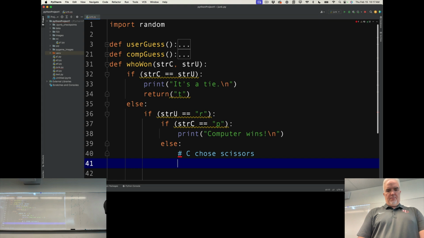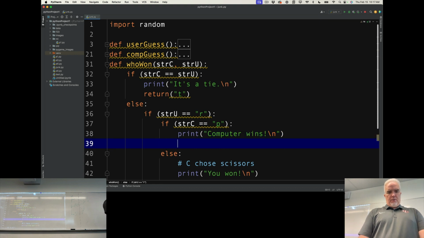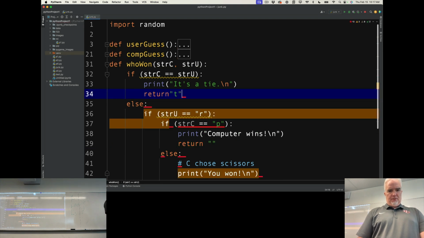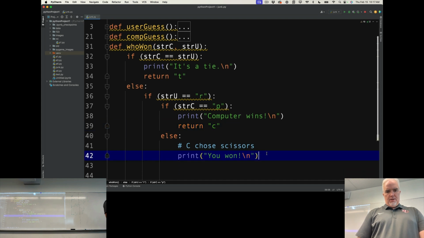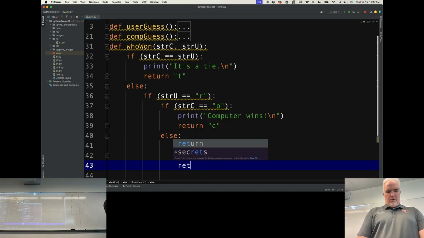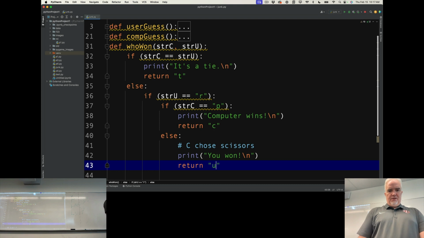And then we're going to say print U1. And so we're going to return, we don't need parentheses on the return, by the way. We're just going to return that variable computer1. And on this one, we're going to return the user.